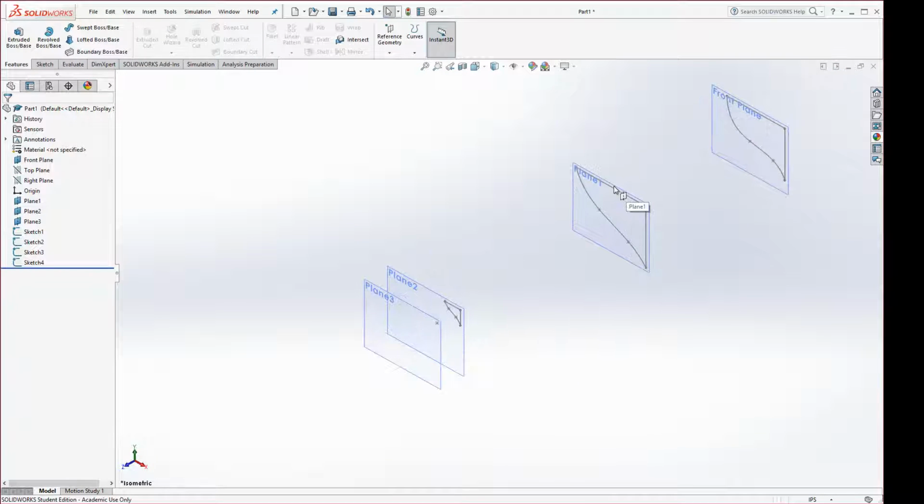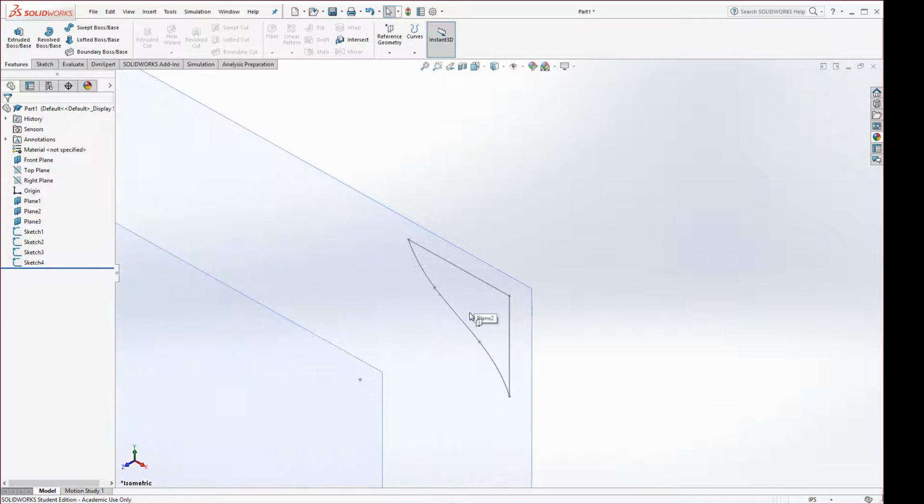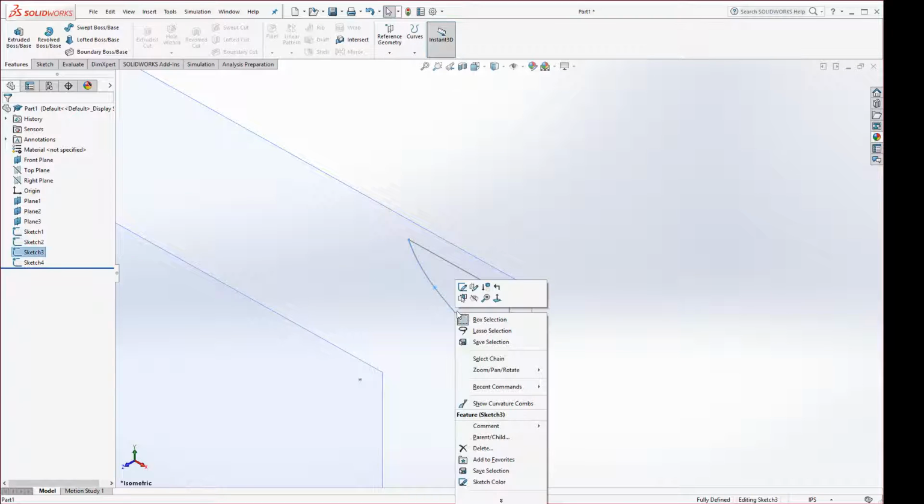Okay, one other thing I just wanted to cover. This is a very useful tool that you'll come across from time to time. Let's say you drew a sketch on a surface or a plane and it was the wrong one. Like for example, instead of selecting the front plane, I accidentally drop that on plane 1 or vice versa. It's a really nice tool here to move things. You just right click on the geometry you want to move and you'll always find Edit Sketch Plane. Now be aware, hit rebuild before you do this usually to make sure that you've updated everything and that you're not in a sketch when you try this, otherwise it won't come up.